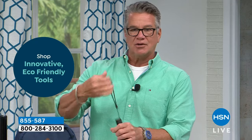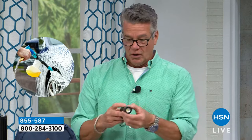All the time. But it has a little loop on it so you can hook it on. Little lanyard, to your belt. You can put it on your backpack. But literally, tough, indestructible, multiple different outputs. So there's your emergency, there's your SOS, you can expand it bigger, smaller, more powerful. I mean, honestly, it does so many different things.